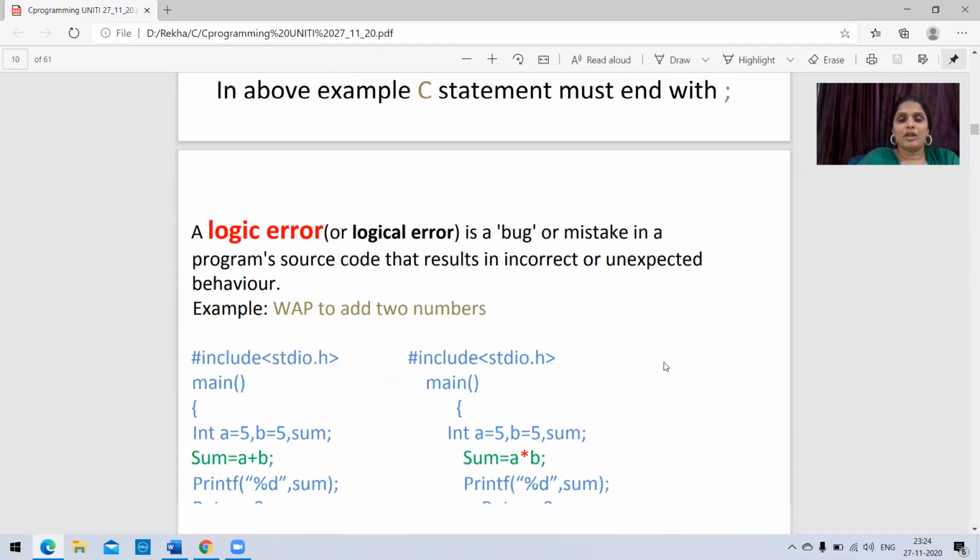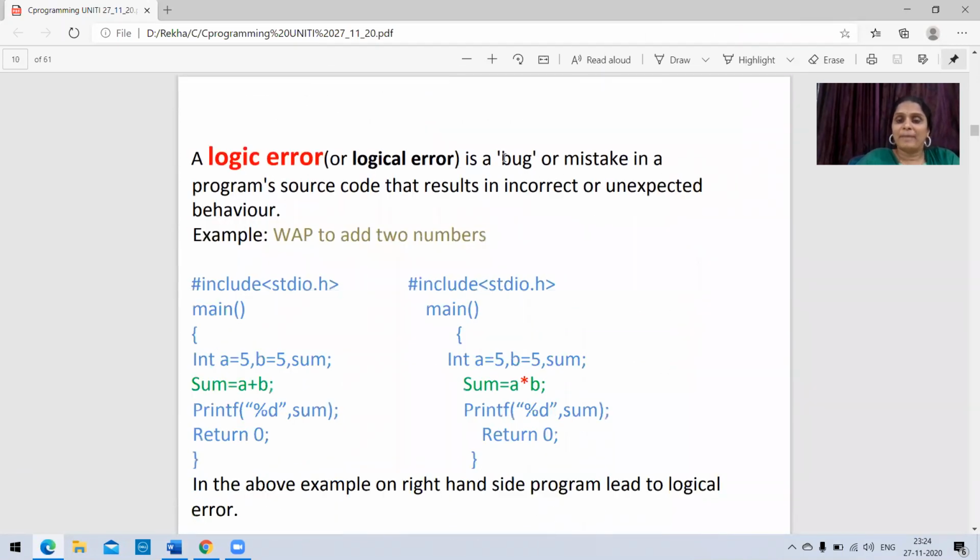And logical errors, you can call them a bug or mistake in the program source code. The program we are writing is called source code. It's something like a high level language, we are writing in English language. This is called source code. They result in unexpected behavior.